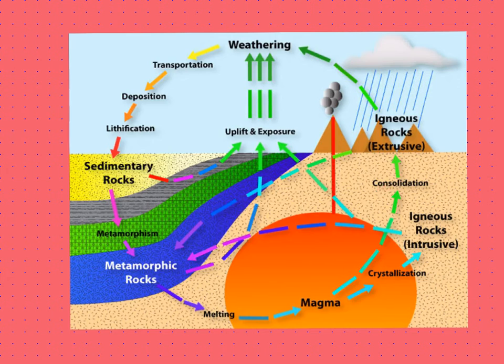And then igneous rocks will be exposed to weathering, like all rocks are, and small pieces will be broken off and washed away as pebbles or as sand, and we go through this process again. So at any point in time, any igneous rock, metamorphic rock, or sedimentary rock can be uplifted and be exposed and just continue this loop right here. It just has to do with where they are, but all rocks are going through this cycle all the time.